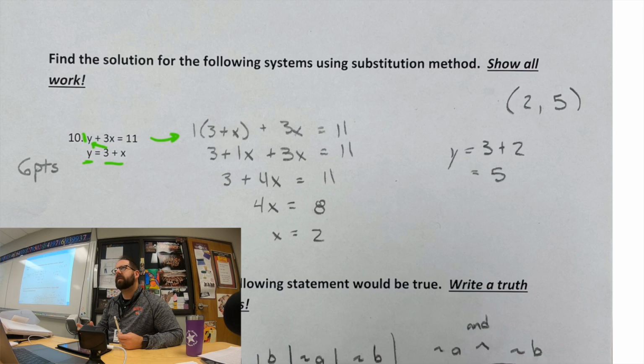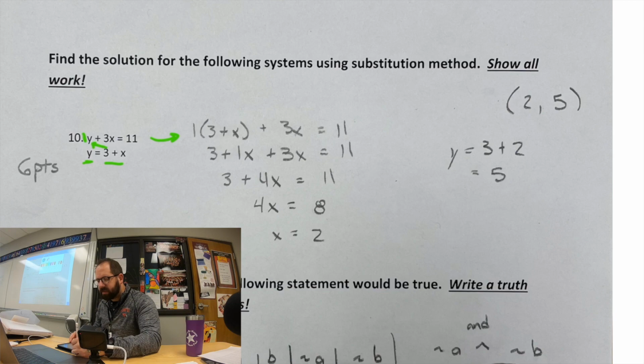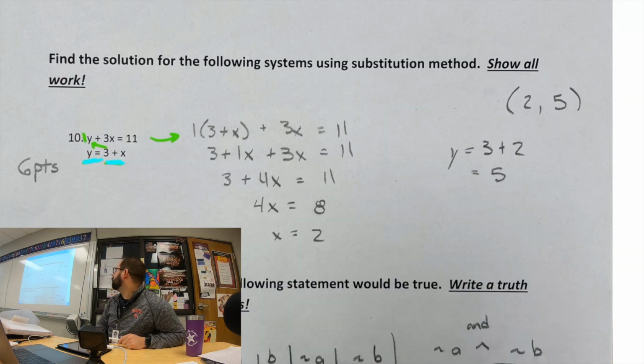8 divided by 4. Somebody told me like a weird number. 8 divided by 4 is 2. You have to divide the number over in front of x. And then you had to plug that 2 back in. Well, remember, when I plug it back in, you should always plug into the equation where the letter is by itself. That makes it way easier. So when I plug in the 2, 3 plus 2 is 5. So there you go. The x was a 2, the y was a 5.